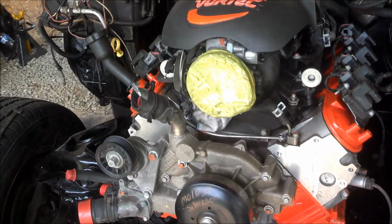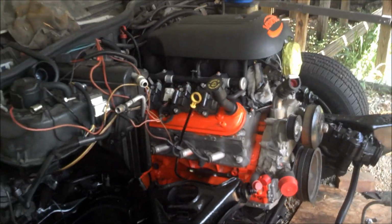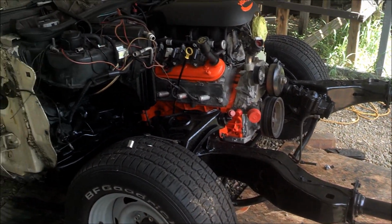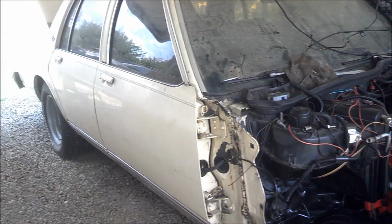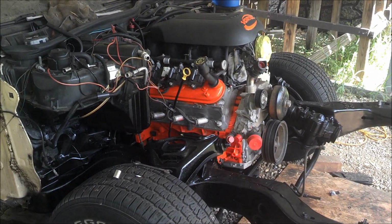So, I put Loctite on these too, just a thread locker to keep them from coming out. And it's got semi-gloss paint on the frame part. I'll put up another video of how I'm gonna run the fuel lines and stuff.